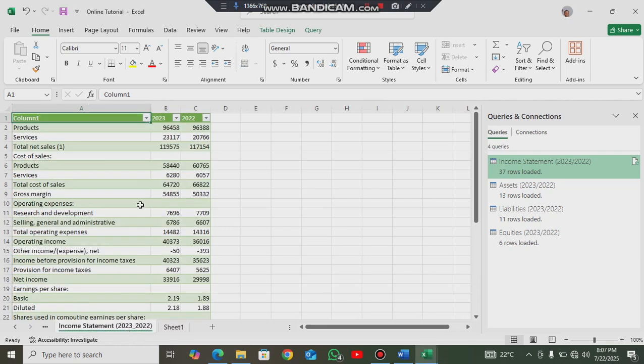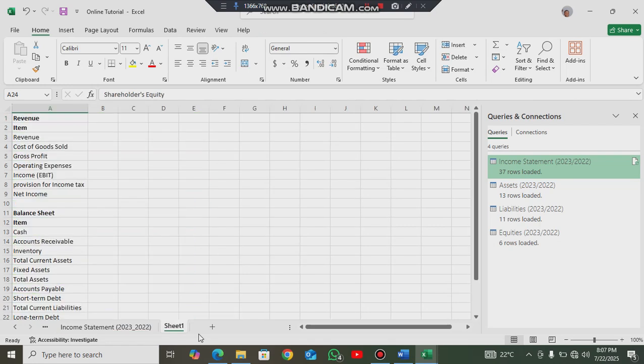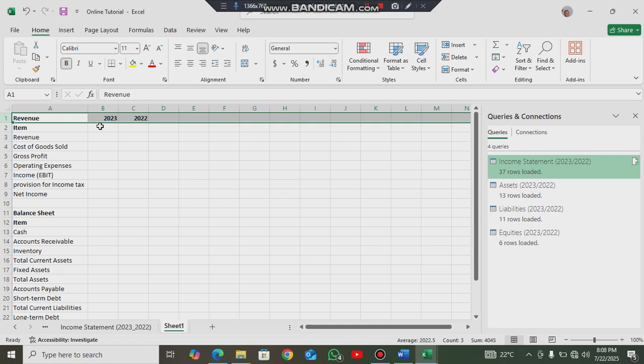So the order includes 2023 first and 2022 second, because we are going to do autofill for some of this data. For the revenue, we have data that we're going to be using from 2023 at first, then the other one from 2022. I just input that manually, and I can bold whatever I'm going to have on this line so that it will stand out as a header.